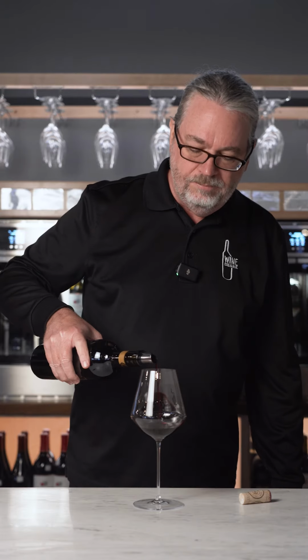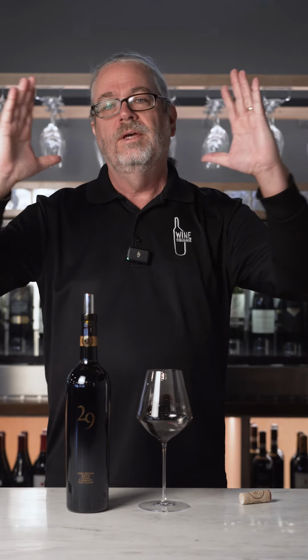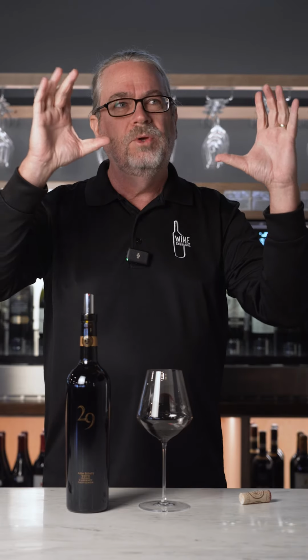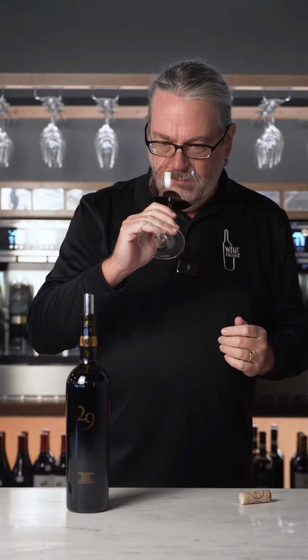So let's talk about Aida Estate. I'm gonna pour myself some more of this because I'm gonna drink it. This is a great property tucked into what they call the hourglass of the Napa Valley. It's where the Napa Valley gets the skinniest, if you will. And in this neck of the woods, you have cobblestone soils. So you've got some alluvial stuff, but you also got cobblestones on top. Makes for a really interesting, dynamic bottle of Cabernet Sauvignon. The wind gets intensely focused through there.